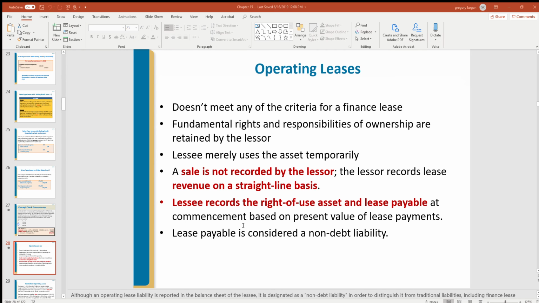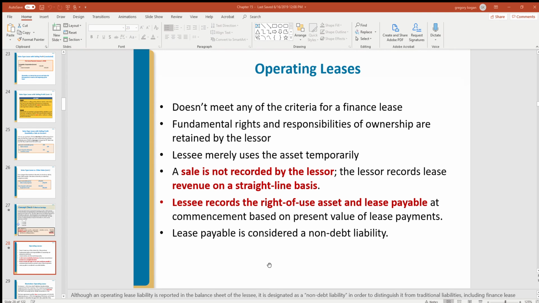Advance payments made by the lessee on an operating lease are considered to be deferred revenue to the lessor, right? So for example, if you prepay your rent, you're the lessee. The lessor is recording deferred revenue. Why? Because they haven't earned that revenue because it's happened in advance. So they would earn it as the period goes by for when that payment was actually due.